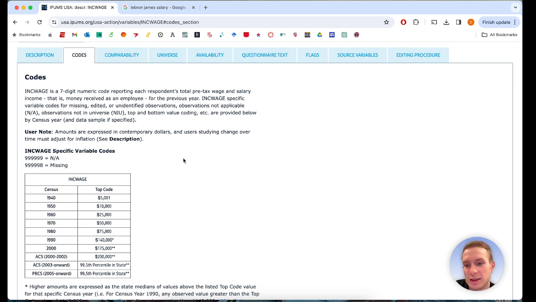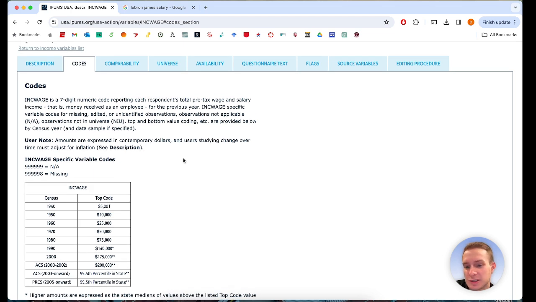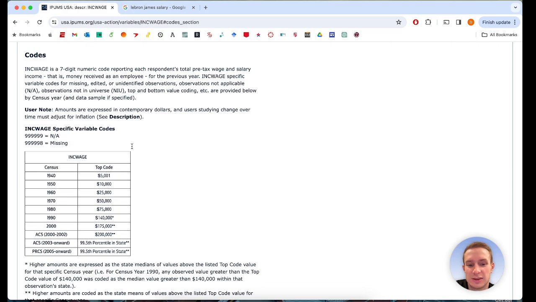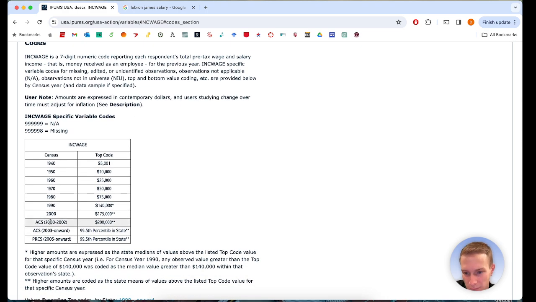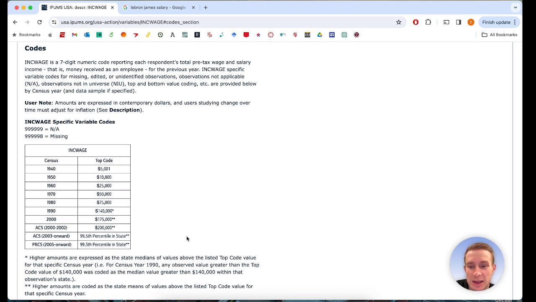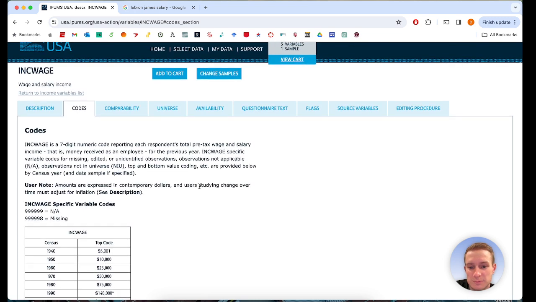So they top code it. If people report income above a certain amount, it just is capped at that one, and that's the income that gets reported. So for the American Community Survey after 2003, it's the 99.5th percentile in that state, and then it gets top coded. If top coded data are an issue in your research, we should talk about it.